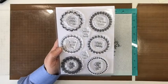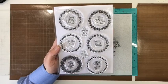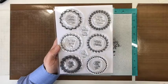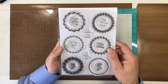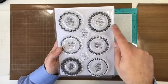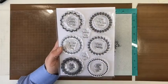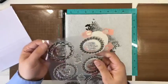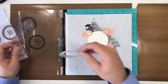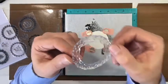Stamps are never a consumable, because stamps just last for so long, and you can create so many different looks with this. And like I said earlier, if you want to do the roses, for example, in red and cream, you know it's going to work. So I'm going to use the medallion one.